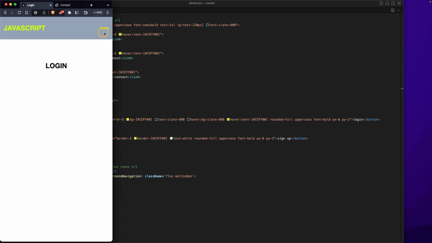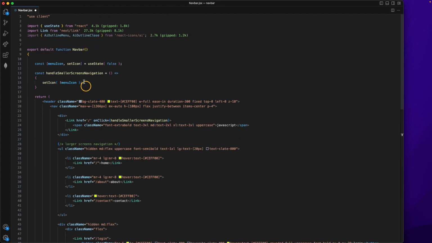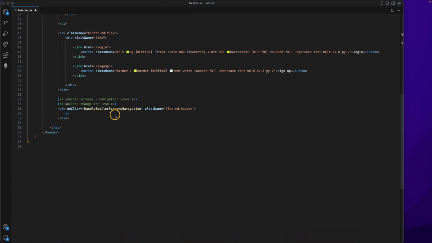So now let's work on displaying the icon here, and then we'll work on the navigation per se. Okay, so inside this div, this is where we will use some logic to figure out what to do. So basically, the menu icon starts as false, right? So we want to say, if menu icon changes from false to true, I want to do something else.